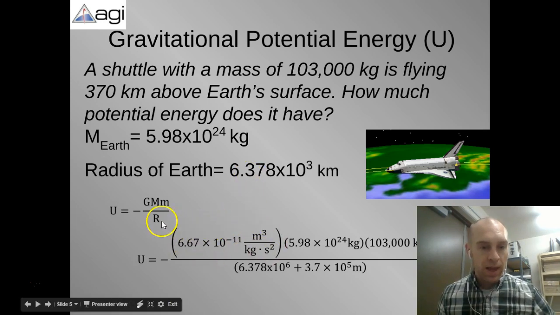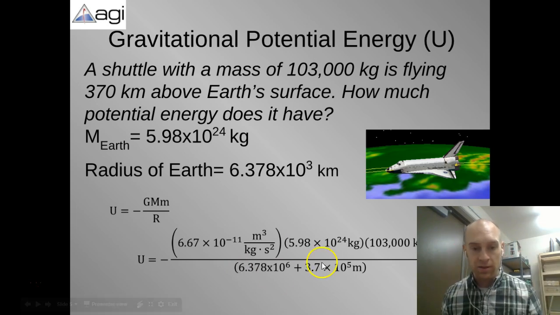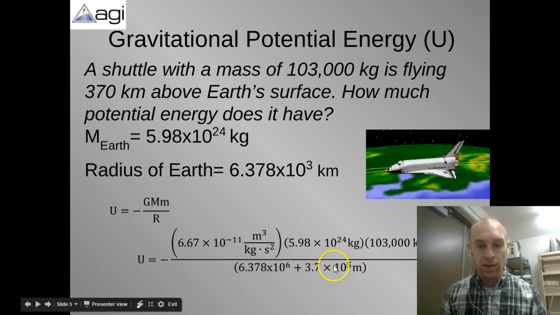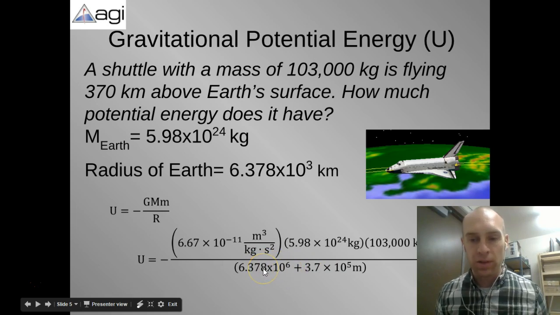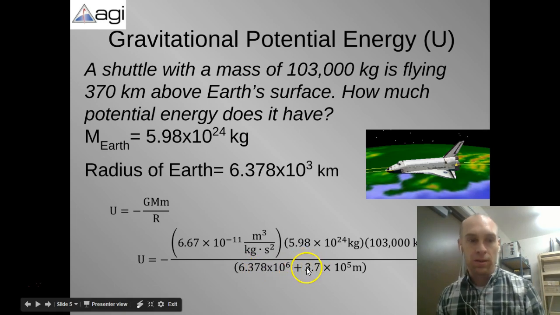So here's our equation, and plugged all in. Here's the G value, and here's the mass of the Earth. Here's the mass of the satellite, and then we're adding up the distances, because the radius of the Earth, that's how far we are from the center of it. The center of the Earth to the edge of the Earth is this value, and then the edge of the Earth to the satellite is an additional value here. So we convert all these into meters, and they're showing it in scientific notation. A lot of times I'll just write it out as 6,378,000 meters plus, in this case, 370,000 meters, and add those together.